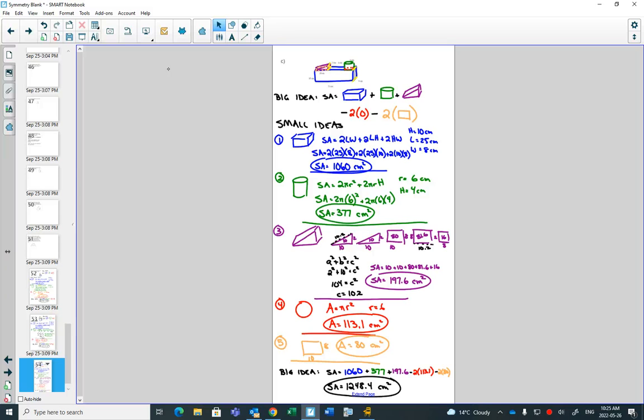Surface area of the prism, at least 2 marks. Actually, it would probably be 3 marks because you have to do a squared plus b squared equals c squared. We're at 8 marks. The circle, 1 mark, 9 marks. This, 1 mark, 10 marks. Adding them all up, 1 mark. This could be like an 11-mark question.